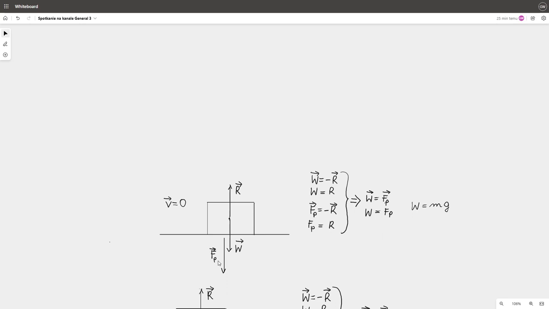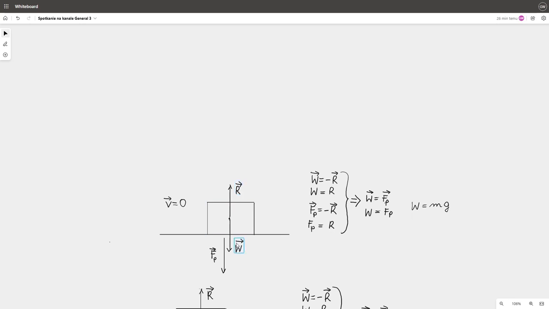According to Newton's third law of motion, if there is action, there is reaction, so the ground exerts an upward force on the body, the normal force, R. The body remains at rest, so according to Newton's first law of motion, the weight and the force of reaction, the so-called normal force, balance each other. Reaction force and weight. These forces balance each other.